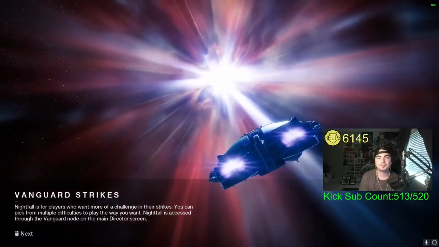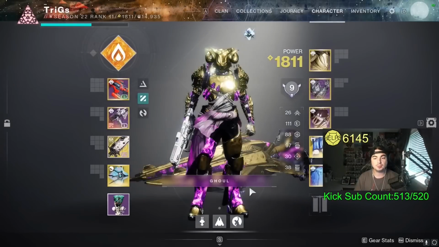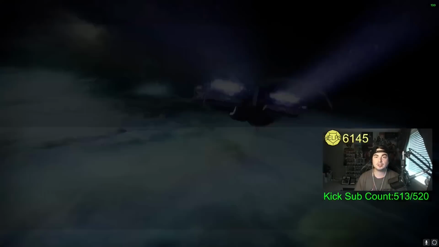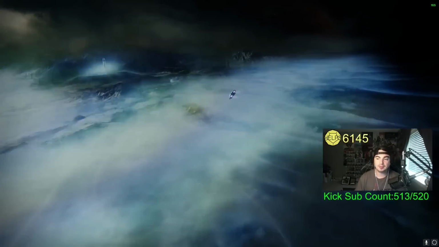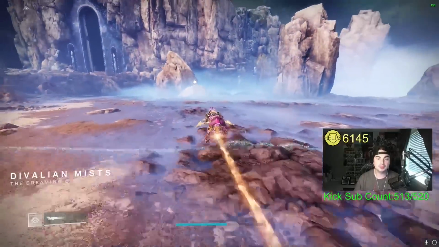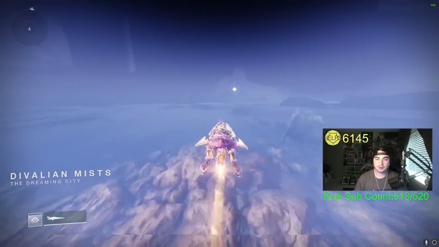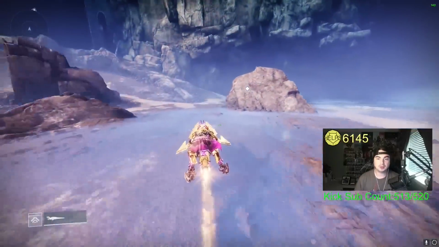So really quickly, I'm going to try to go through everything that you need to know about Wish Ender when we get to the dungeon as well. Like, I'm going to explain all the dungeon mechanics and everything that you need to know in order to get this done. So we load into the Dreaming City. We're going to get on our Sparrow, and we're just going to go to the waypoint that we've marked, and then we're going to go talk to Petra.